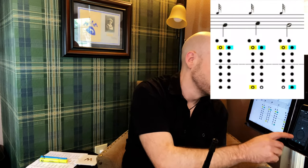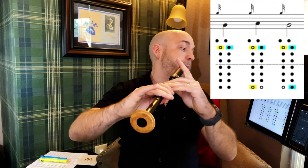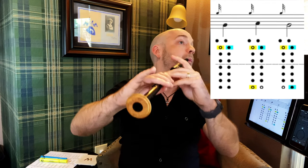But again, we want to make sure everything's clean, and we're going to build it slowly, systematically, methodically, from nice and open to nice and clean and fast. And you can hear there, now those lifting motions, the grace notes themselves are starting to sound a little bit more like a grace note.